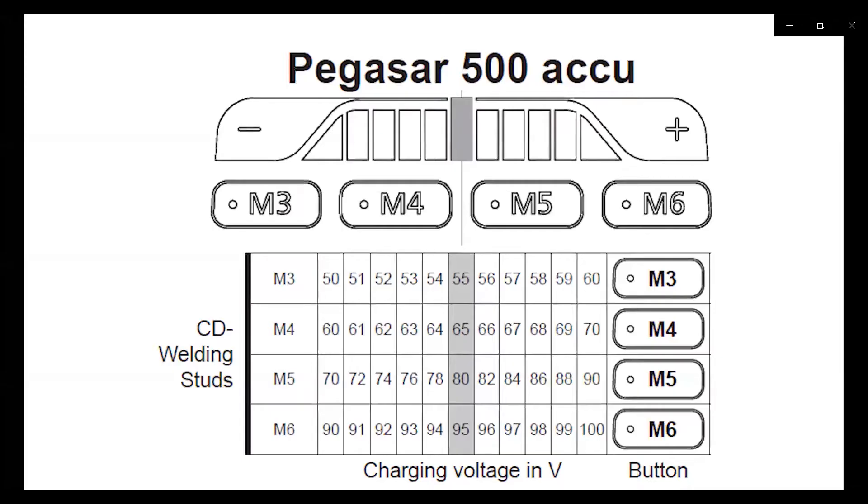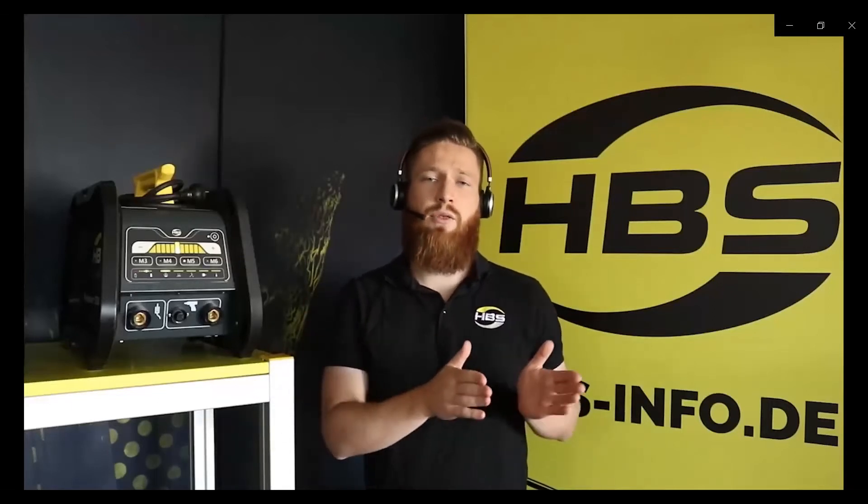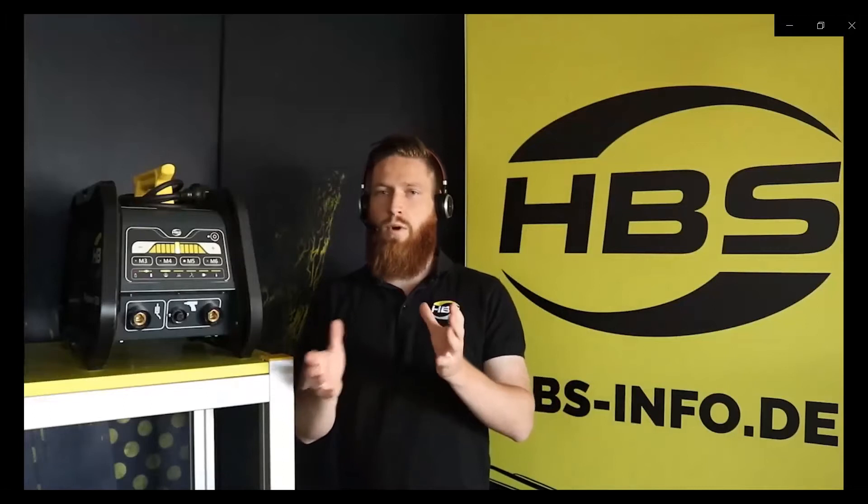Now I will give you a detailed explanation of the display and the settings of the four buttons. The values shown for each button correspond to each diameter. The setting in the middle is what we suggest, but depending on the surface and situation you may need to adjust — going a little bit down or giving a little more power. These settings are combined with the welding gun CO6-3, which has a cable length of three meters, and all these settings work together to give the perfect welding solution with the Pegasar.